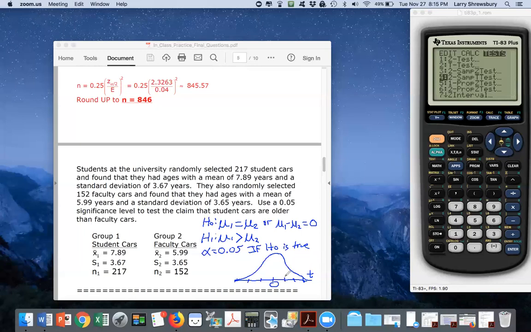Now remember, your p-value from wherever point you land, if I land close, well, the area to the right would be big, wouldn't it? Well, that's why a big p-value tells you you landed close, and if you land close, you're going to go with the null. But the farther away you are, well, you can visualize the area to the right getting smaller and smaller. And if you're so far away that the area to the right is 5% or less, well, that means you're far enough away to support the alternative hypothesis.